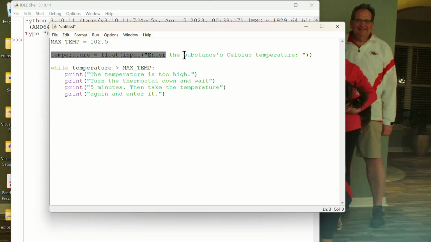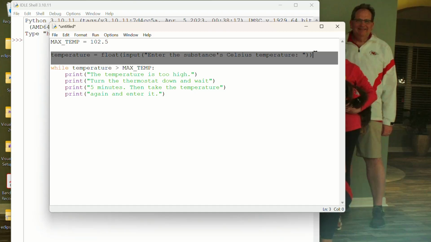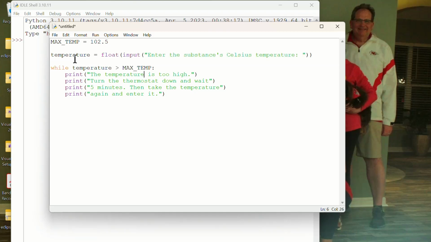And to make it a little bit faster, I'm just going to do a copy and paste on it. There we go. Okay, and then that's the end of the while loop. So I'm going to back out.